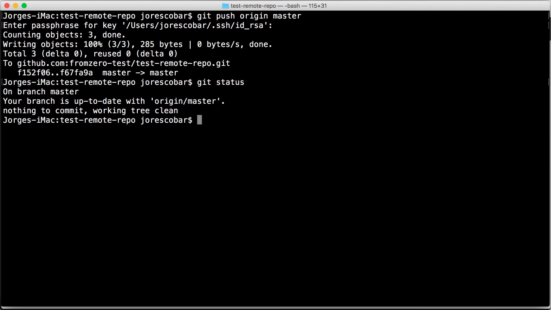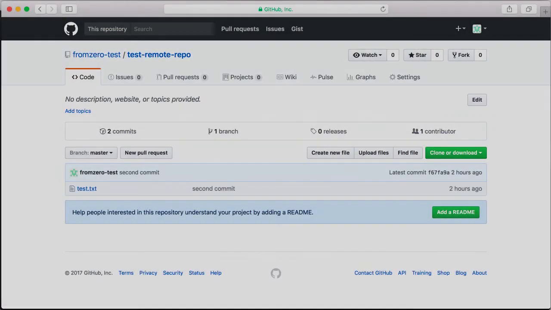For the last example, we're going to get acquainted with pulling changes from the remote repository. When you're working with a team of developers, oftentimes they will be pushing code to the remote repository and you will need to get those changes incorporated to your codebase as you work along your own timeline. The main way we get these changes is by using git pull and git fetch.